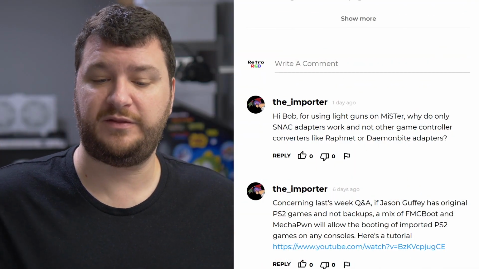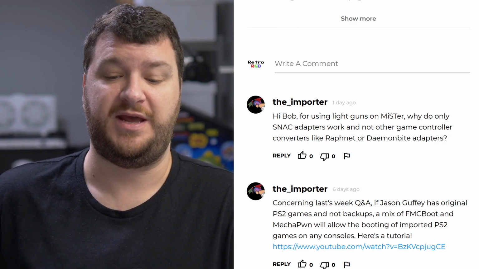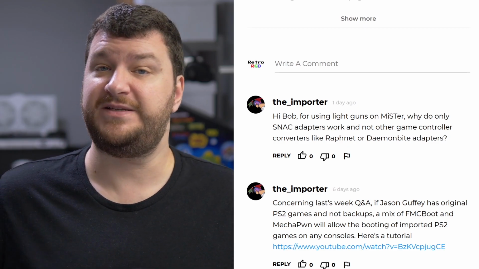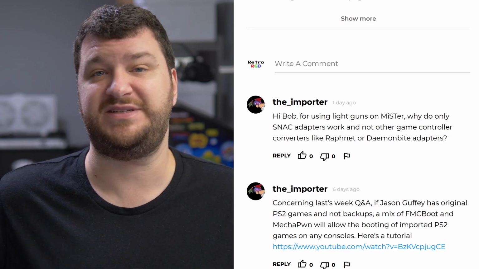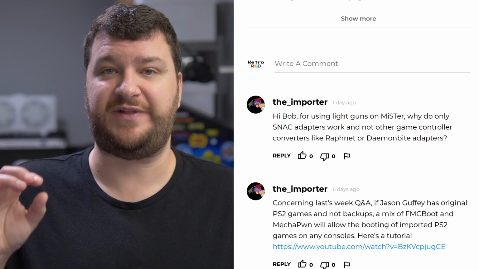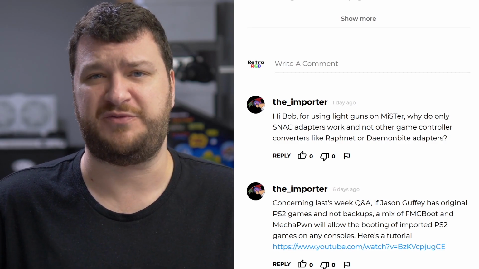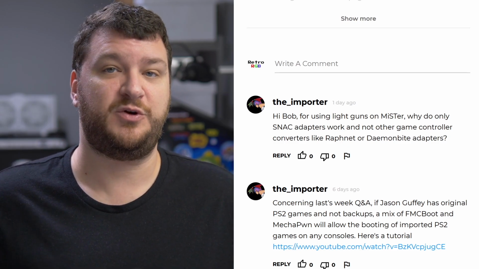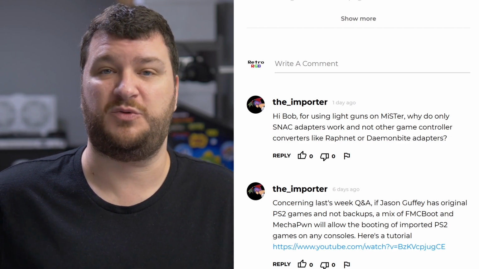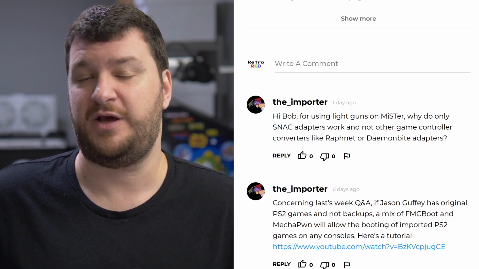First up, over on Floatplane, the importer wanted to know why do only SNAC adapters work for light guns on MiSTer and not other low latency game controller adapters like the RAFnet or Daemon Bite adapters? And this is the one and only scenario in which a millisecond or two will affect gaming, because light guns are designed to read the flashes on screen within the exact timings of the console. I'm kind of oversimplifying that a bit, but basically the zero latency that a SNAC adapter would provide is the only way that that would work, whereas the 1 or 2 milliseconds that the RAFnet or Daemon Bite adapters might add to it would cause issues.